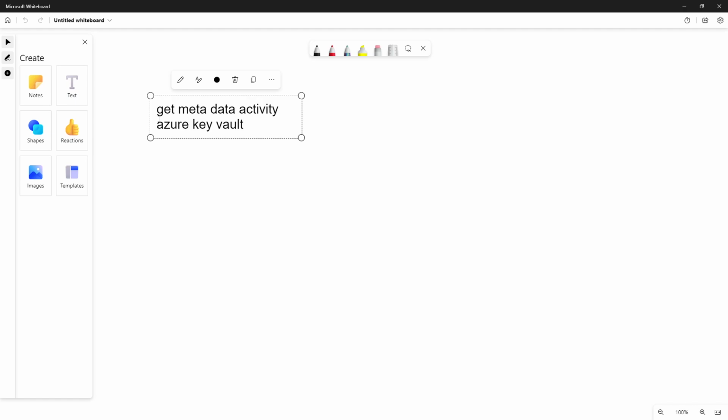We also faced some issue with Azure Key Vault where we were not able to connect. But if you delete the Key Vault and create a new one, it will work for sure. I have tried it on my local machine and it worked. You guys can also start doing that.